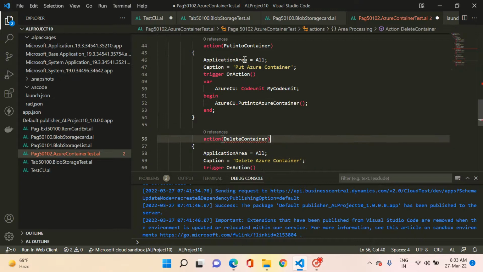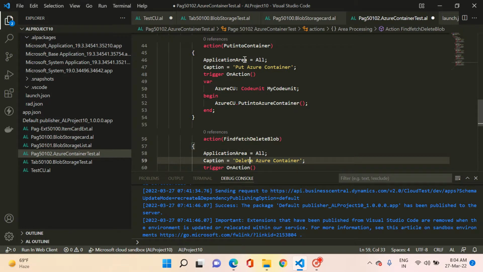Now the second one is find, fetch, and delete. Delete blob, I should say. So fetch blob Azure container.